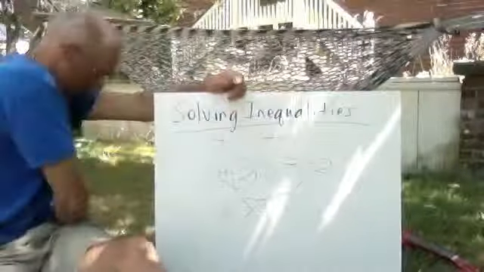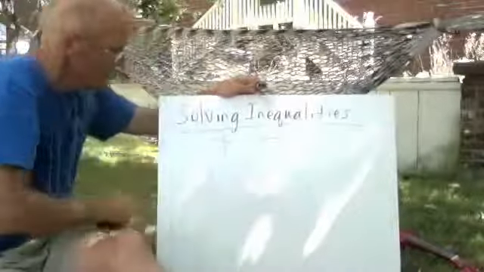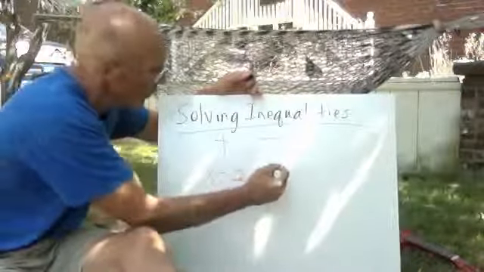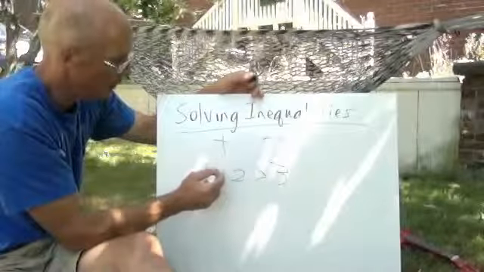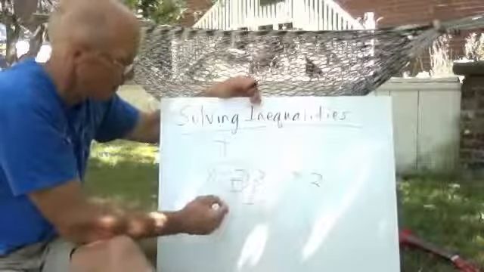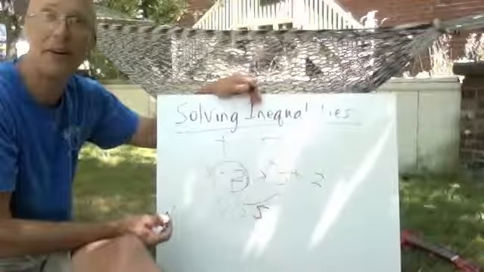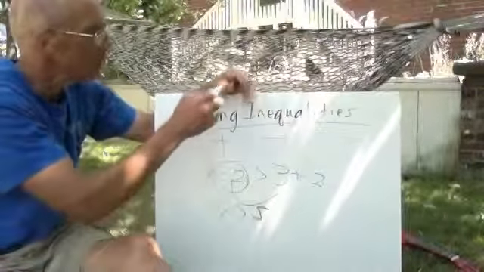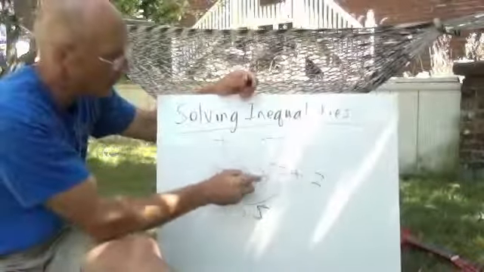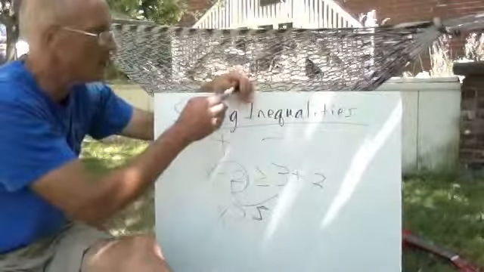If it was subtraction, you would do the opposite operation. If it was x minus 2 is greater than 3, now instead of subtracting, I'm going to do the opposite. I'm going to move that over and I'm going to add 2, and I'll get x is greater than 5. Okay? So solving these is no problem at all. Almost just pretend like that's an equal sign. And it doesn't matter if this is a greater than or even a greater than or equal sign, you do it just the same way that you normally would.